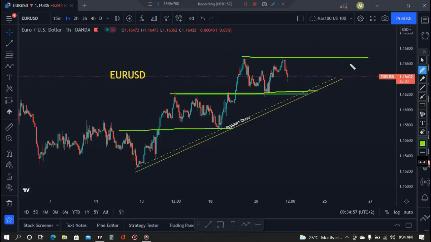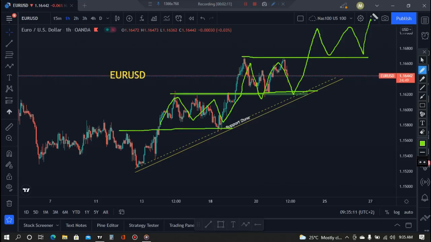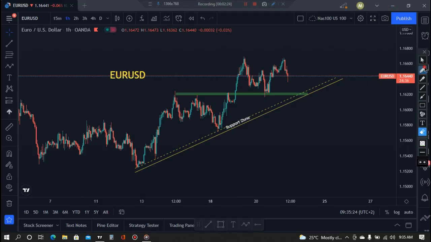I'm trying this every day so that you understand what I'm trying to show you here. What is going to happen is going to happen like this, something like that. I hope you understand that. Let me remove this. Okay. So what do we see now? We see that the market is on a very nice bullish momentum. So you can just wait for the market to reach this area, then the market can push up.